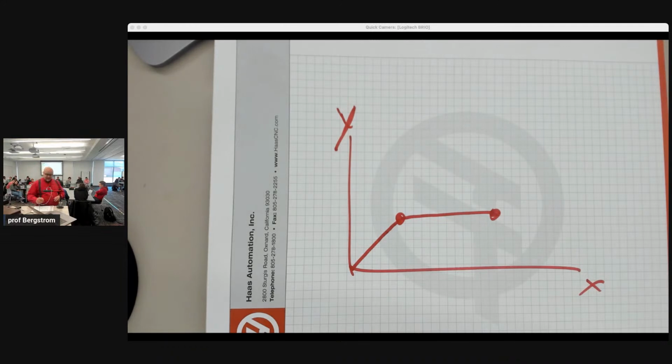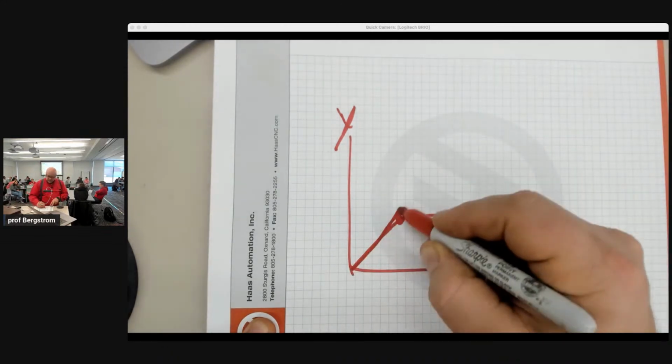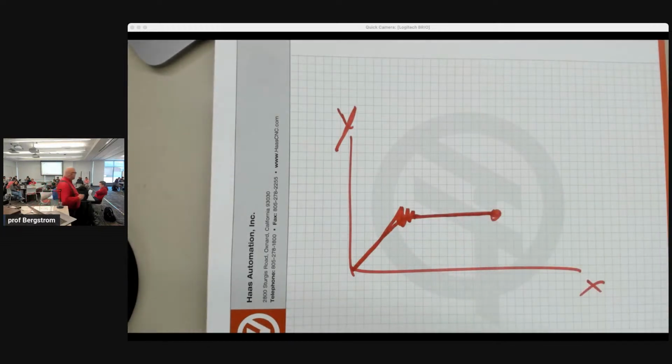When I send it to go there, when it's moving in this Y direction, it might do this and then do this, right? So it may go a little bit past where I told it to go. It says, oh, I went too far, I've got to back up. Oh, I went too far again. And so that's feedback control. And eventually it'll be at the right spot.